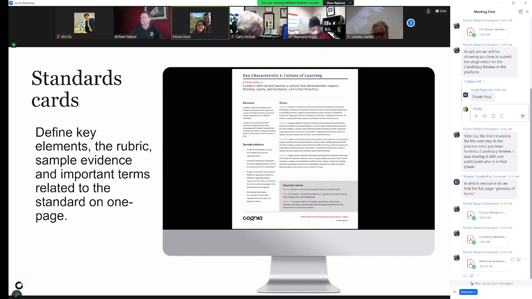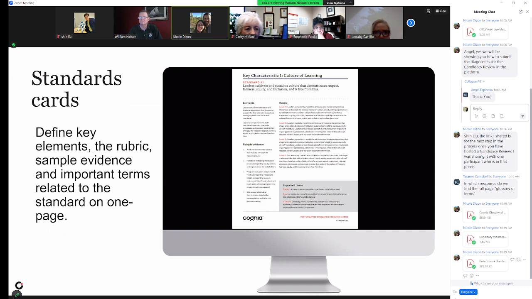Now, one thing to note, in candidacy, you will not be rating yourself in the 4-level rubric. You'll be rating sufficient or needs improvement. But I do want everyone to know level 3 is what we would mean as meeting the standards. So if you read through those rubrics as a leadership team and you feel you are already at that level 3, then you would rate yourself as sufficient. If you're not at that level 3, you would rate yourself as needs improvement.